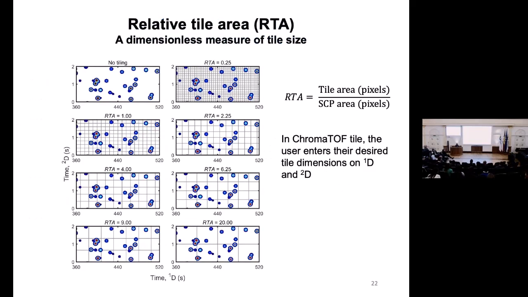Okay. We studied 7 tile areas from the whole spectrum. So what if our tile is smaller than a peak? Will the software still work? And then what if our tile is way, way bigger than the peaks? Will it still work? If the tile is just the size of the peak, you should probably get good results if there's no shifting in the data. And if your tile is way, way bigger than your peak, then you should be able to take care of that retention time shifting, but at a cost, because you're going to be integrating things that aren't shifting around. You might be integrating multiple analytes at once, and so there's a trade-off. And we wanted to study the whole spectrum of cases.